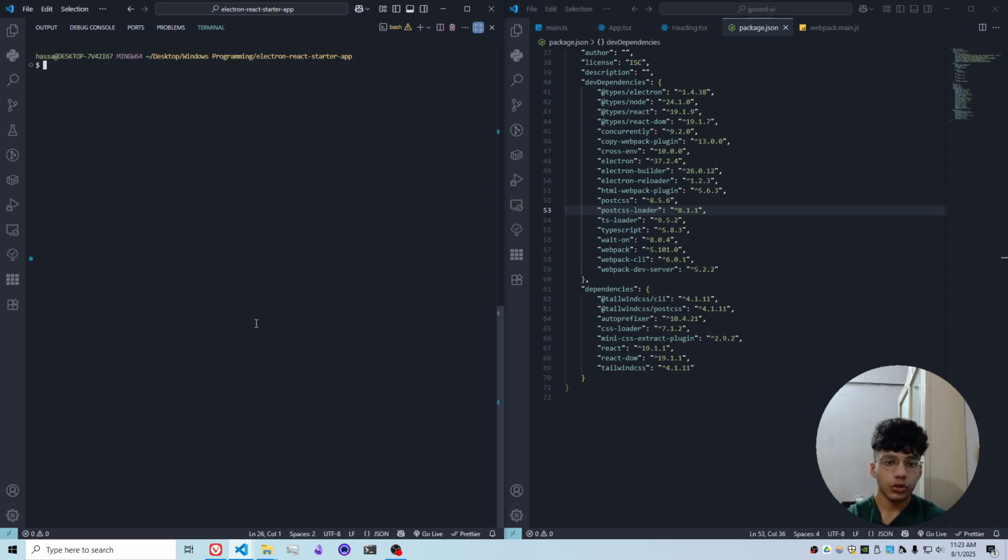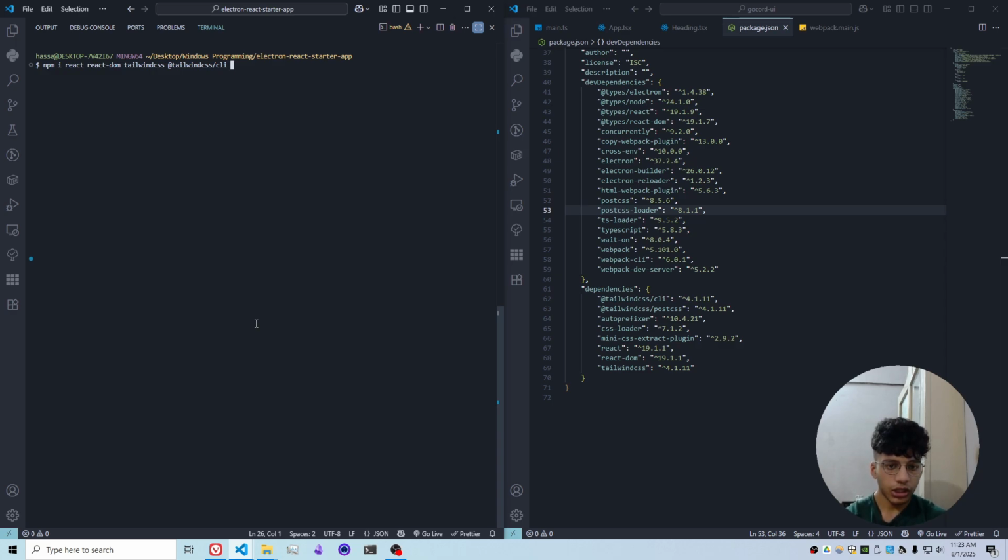Next thing we need to do is to install a bunch of regular dependencies. We need React, we need React DOM, and we also need to get Tailwind CSS, and this next one is optional. We also want to get Tailwind CSS/CLI. This is not really essential because we're not going to use Tailwind CLI, but I just like to have it around for debugging purposes. If I need to test something or do something with Tailwind directly, I like to have it for that purpose. But it's not essential, but I am going to install it. So up to you whether you want to install this or not.